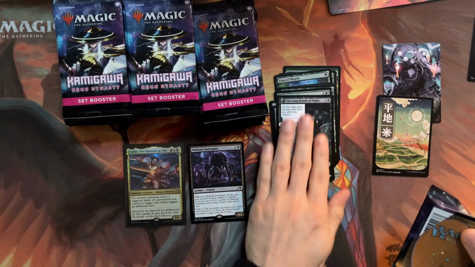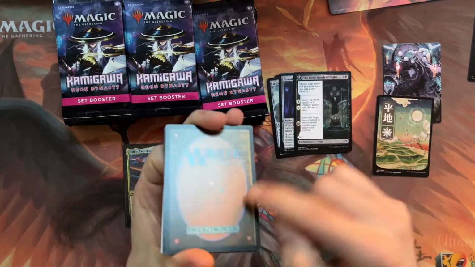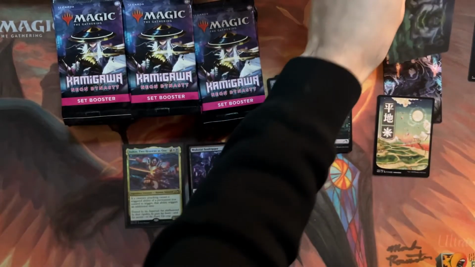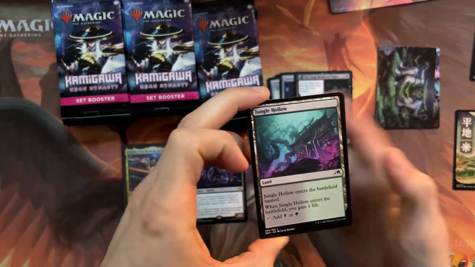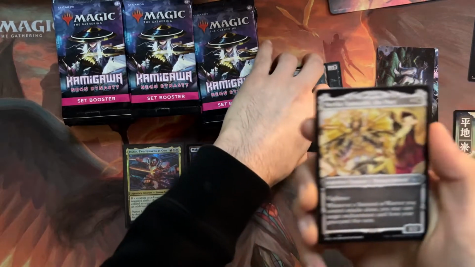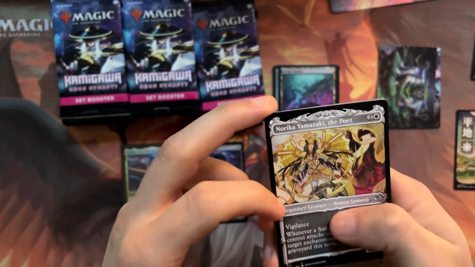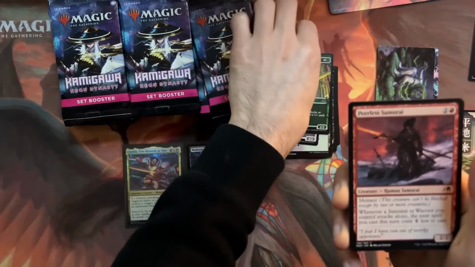So basically we got green, black, and colorless in that kit. Looks like we might have a list card here. Another awesome artwork. Jungle Hollow instead of a fancy land. Or Samurai Frame, Vigilance. Whenever it attacks alone, you may cast target enchantment card from your graveyard this turn. It's really good. Uncommon. Another Prosciutto guy.